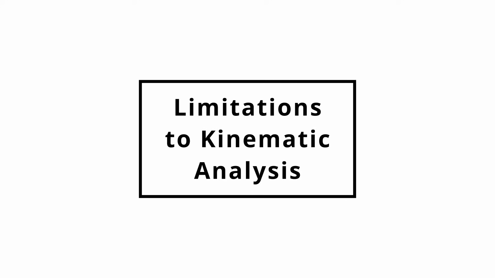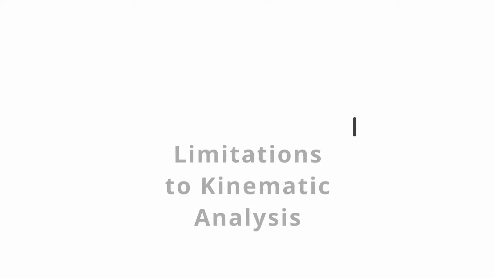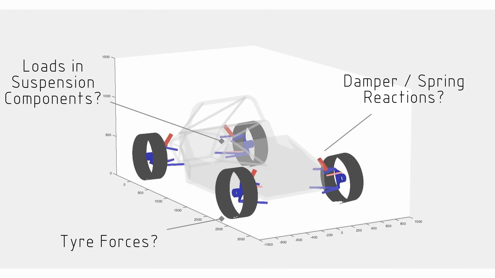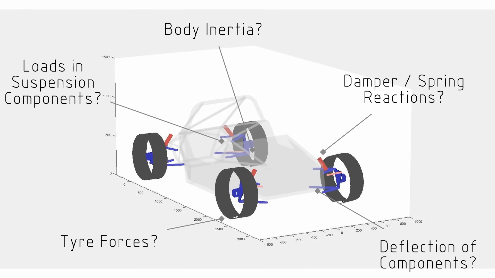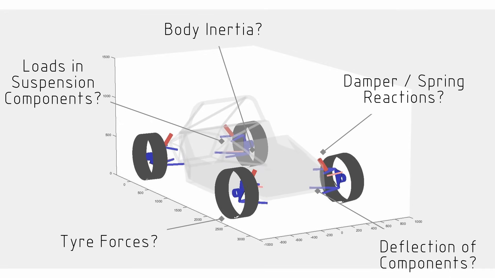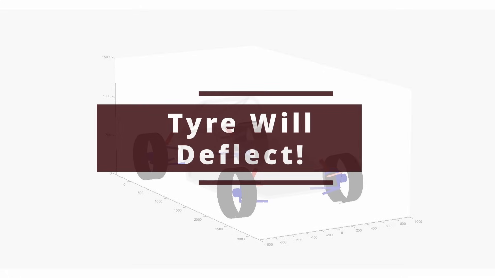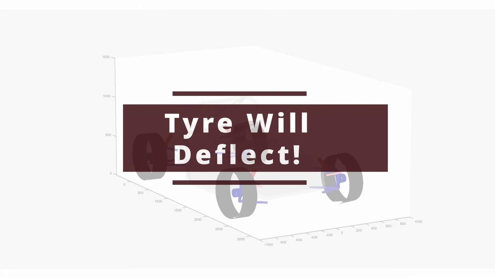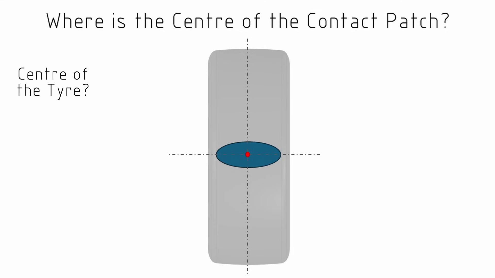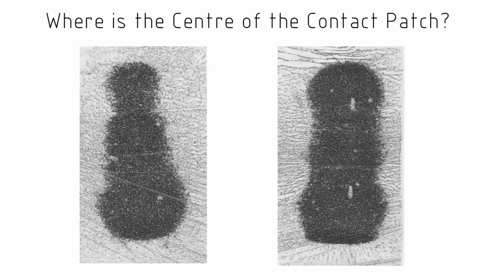Now there are some limitations to only looking at the kinematics and geometry of the suspension, and if we really want to fully analyze a car we do need to consider the forces involved. The methods I'm going to show in this video don't really analyze any deflections either — there's no deflection of bushes, no deflection of suspension components such as A-arms, and certainly no deflection of the tire. The deflection of the tire is really the big error we'd see when just looking at kinematics. We tend to assume that the center of the contact patch is the center of where the loads are being applied, but that is actually going to be changing as we change the camber or slip angle of the tire.